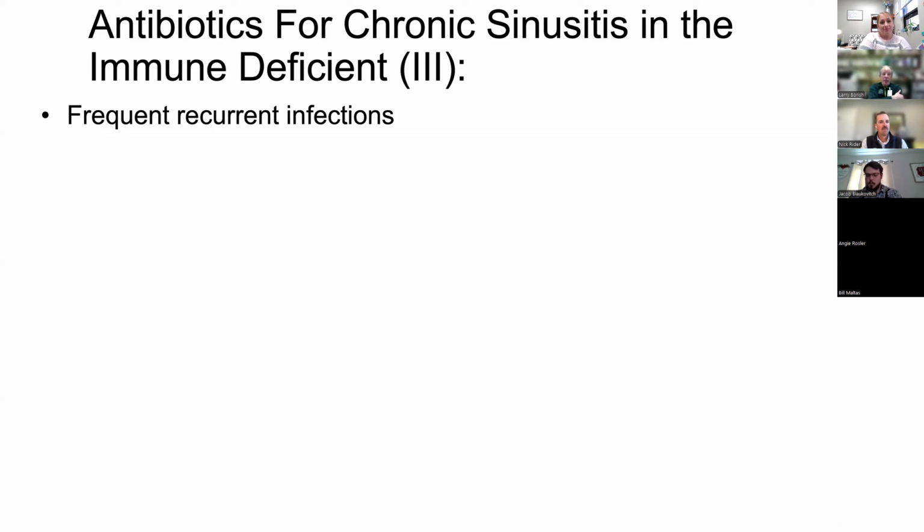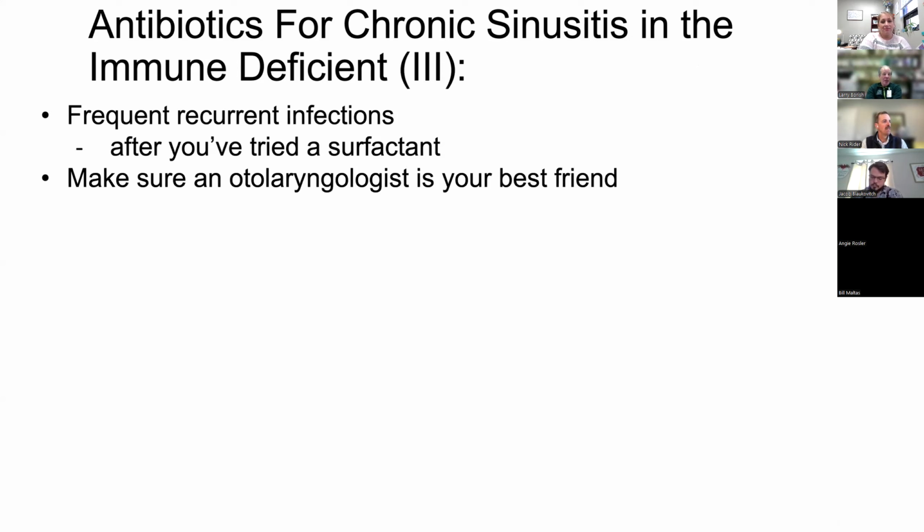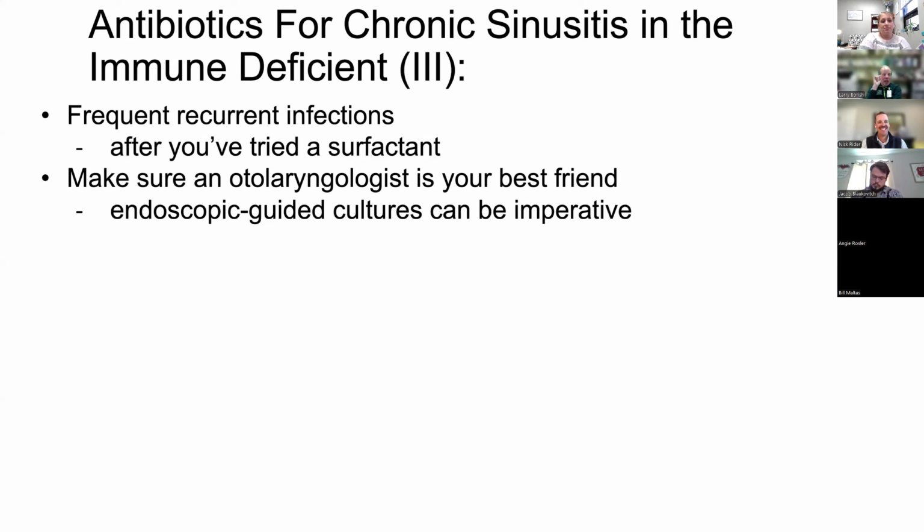Last comment is, you've used the salt water, you've used what you think is an appropriate antibiotic, and then the patient's back a month later with yet another bacterial infection. What do you do then? My answer is, find an otolaryngologist and make him or her your new best friend, because at that point with the recurrent infections, you really have to know what you're treating.